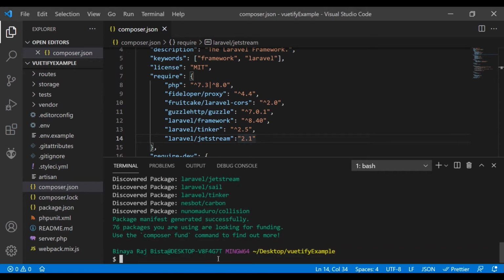Once that is done, you have to install Jetstream with Inertia. To install that, you have to run php artisan jetstream:install inertia.